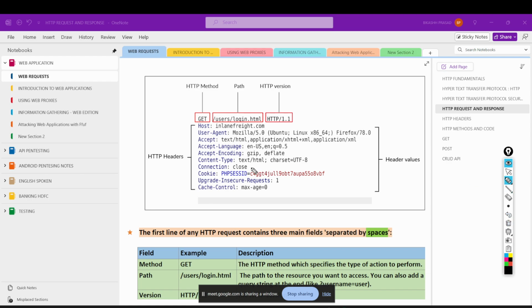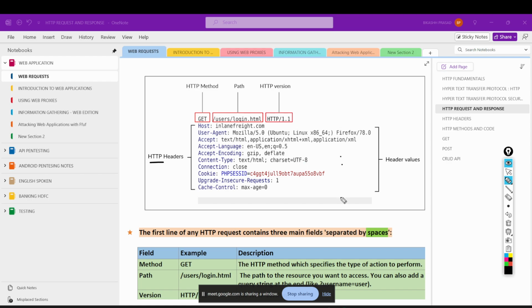Here we have accept language, accept encoding, content type, connection, cookie, upgrade, and cache control. We'll talk about that. So these all are the header values. Here we have the headers, and after the colon, we have some values, right?